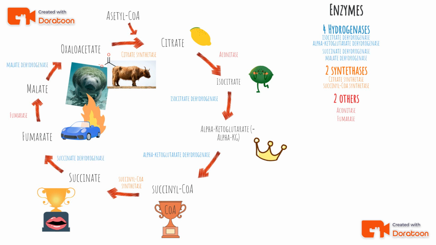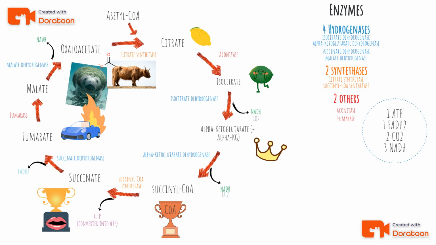From one cycle, we will get 1 ATP, 1 FADH2, 2 CO2, and 3 NADH. Find the 4 dehydrogenase enzymes of the cycle. From these steps, we will receive NADH, except from the reaction where succinate dehydrogenase works. This will give us FADH2. The first 2 of them will also give away CO2. There is one lonely step between these 2, so we will add GTP there. It will be converted into ATP.